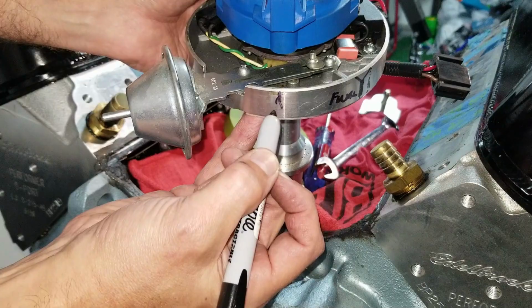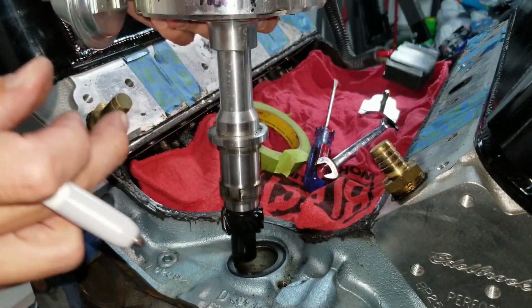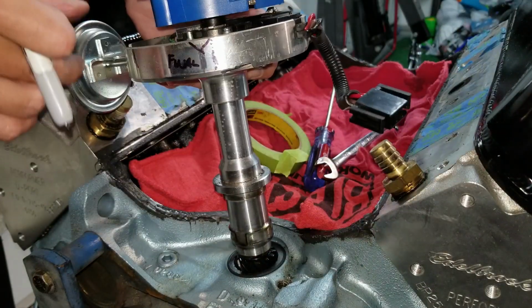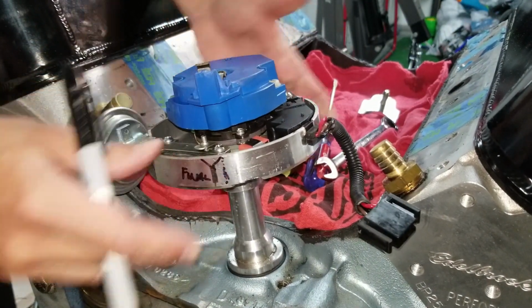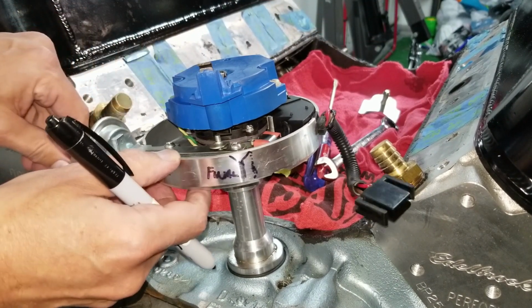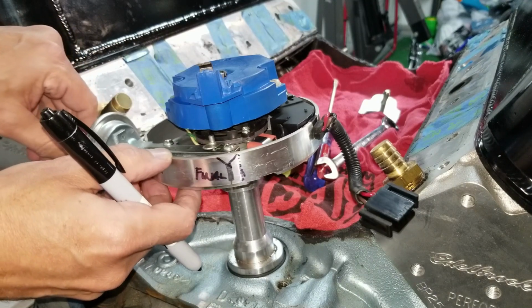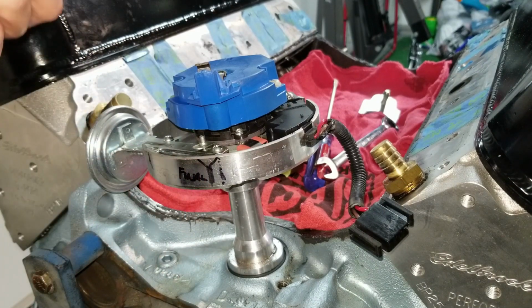So this is where it starts. So when I put it in, I want it to start there. I also have an alignment for my vacuum, which is the alignment tool, and that's where it ends up. Voila. And then this is how you set timing. You actually turn this. So that's where we're at.